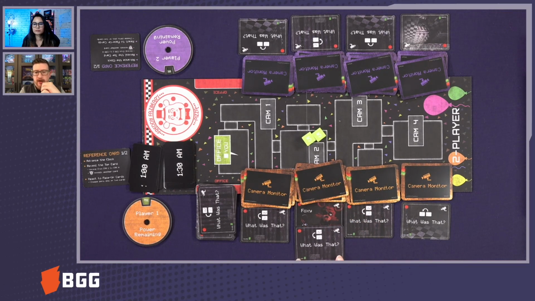Ooh, so what was that card? Okay. So now we can only react to a maximum of 2 cards. So not 2 rooms, 2 cards. So we're definitely going to want to shut the door on Foxy. And what that would do is it would prevent Foxy from moving closer to us, but it does get shuffled back into that room. So there's no way to get rid of the animatronics. We're just trying to keep them away. Okay.